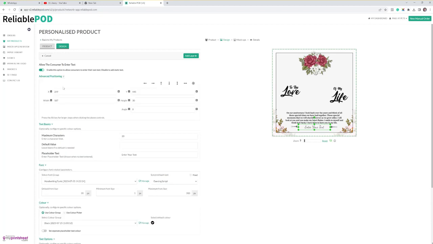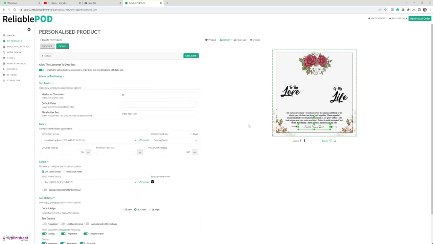Can probably edge that up a little bit. So if you click on Advanced Positioning, I believe it's this one that moves it left and right, and this one will move it up just slightly, so you've got the ability to position without dragging. Now that's the default size of the text that's in there, "enter your text", which looks pretty good. So your maximum font size, you want to make that the same size as your default font size. And then the minimum font size, you probably want to lower down to about 16, because not all characters are equal when you're typing them in.